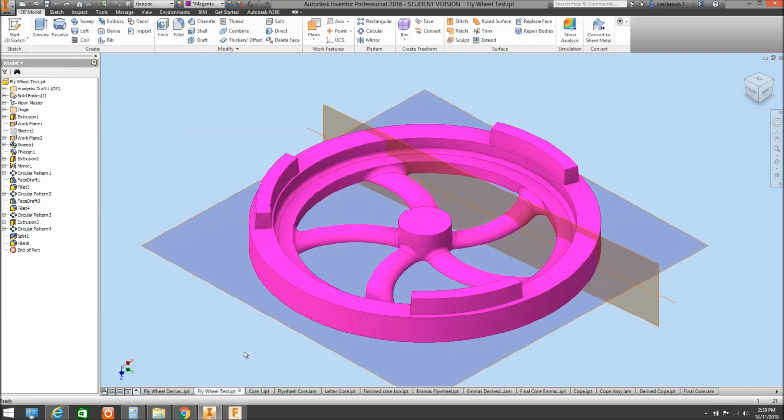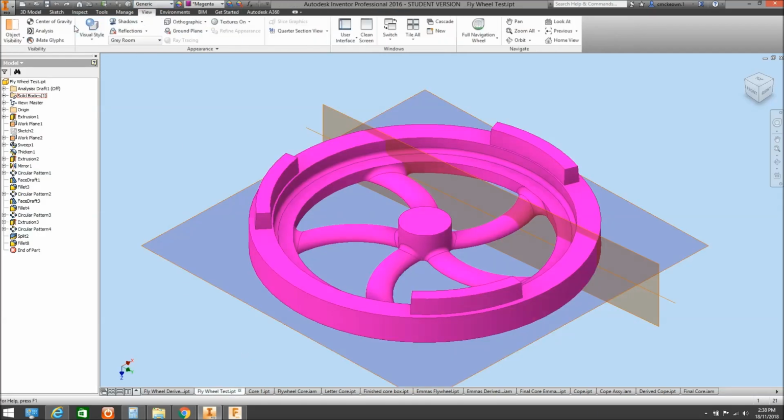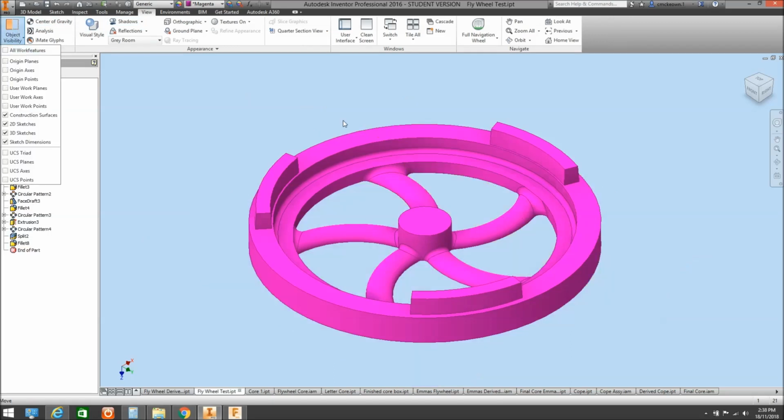Right. The other thing I did mention was that we were going to have a look at core prints. So I'll just turn those work planes off. As I mentioned, sometimes you'll have customers that may have wanted to put a company logo into the surface of a casting, or it may be a pattern number, or it may be a drawing number, and we can do them fairly simply by doing what we do with little core prints. So this is how the pattern would look after you've machined it. You'll notice I haven't put any radiuses on there, but I'll go through that in a minute.